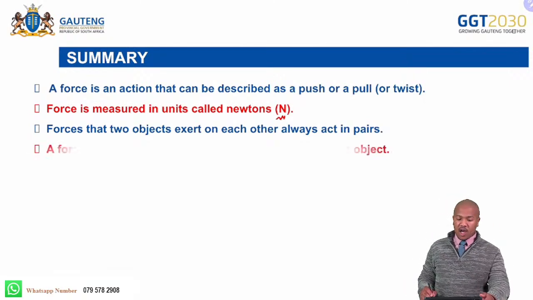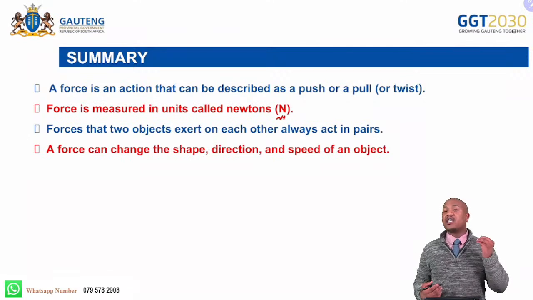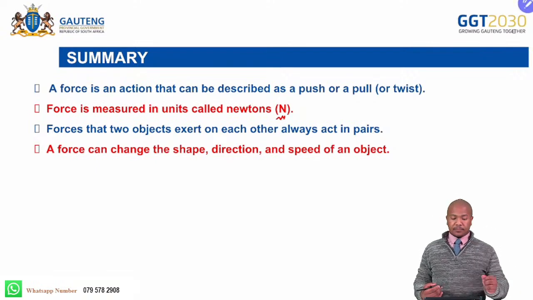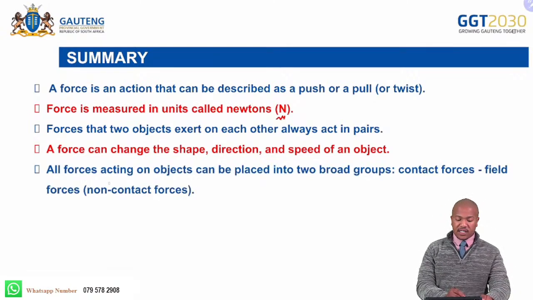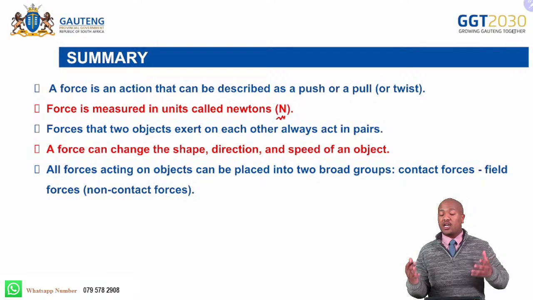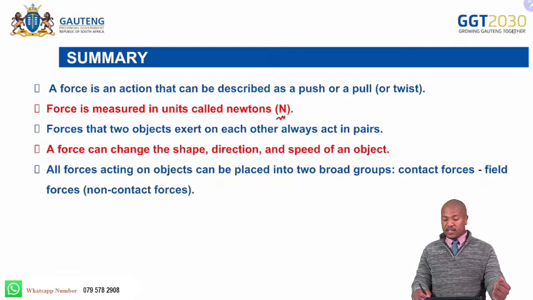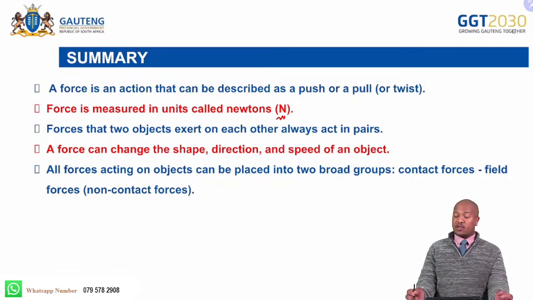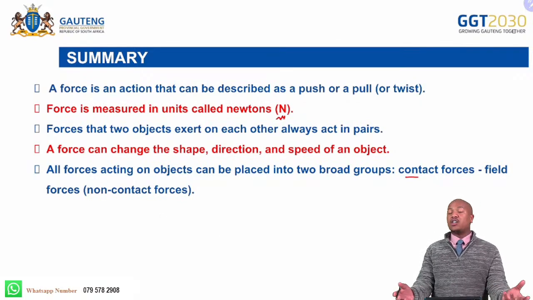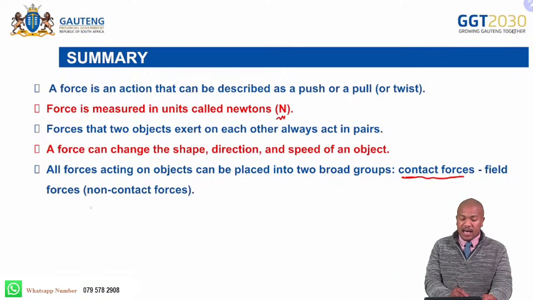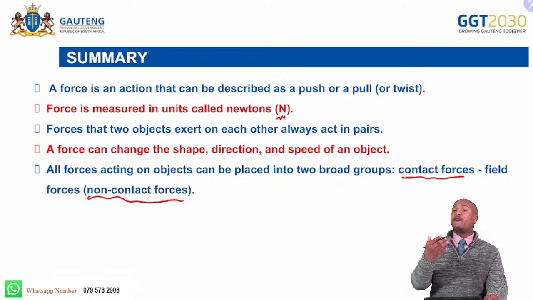Not only that, we talked about the fact that a force can change the shape, direction, and speed of a moving object. Also, all forces acting on objects can be placed in two broad groups: field forces, which are your non-contact forces, and contact forces. So the two main groups are contact forces and non-contact forces.